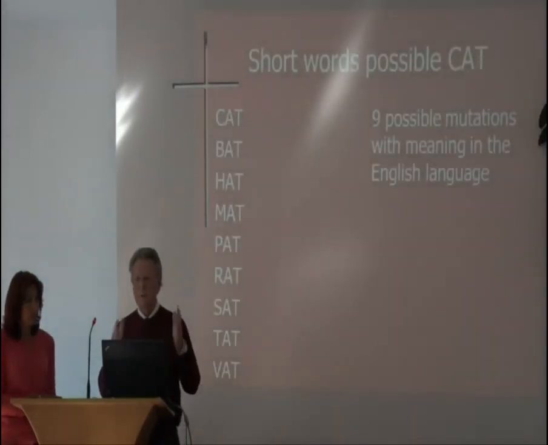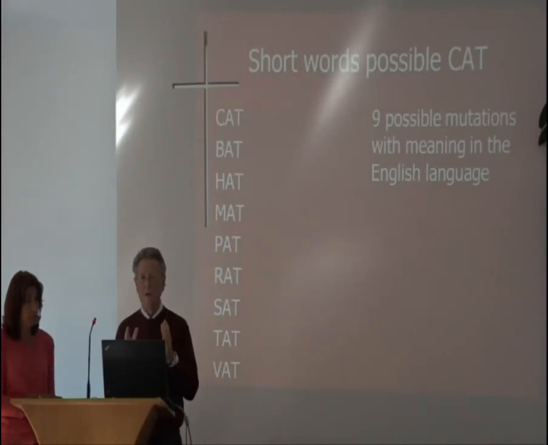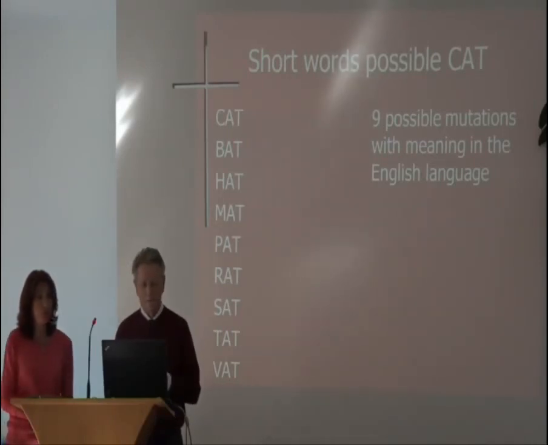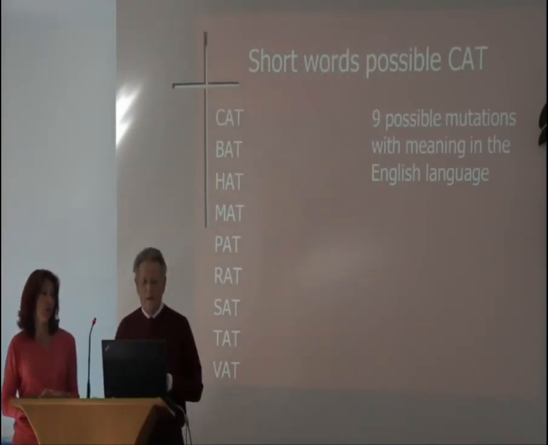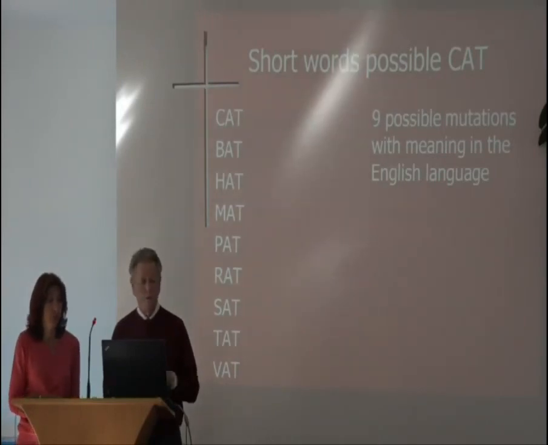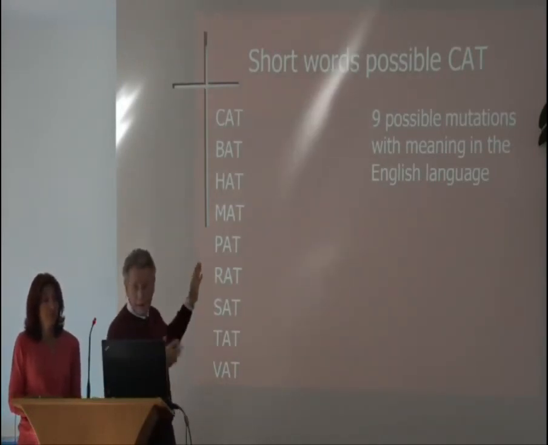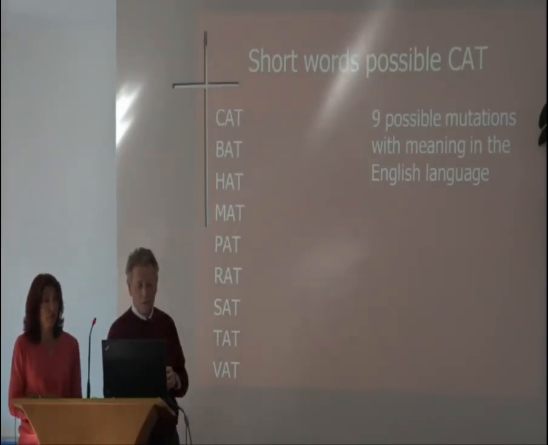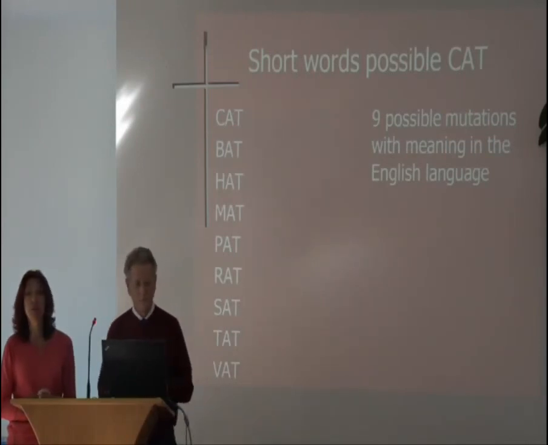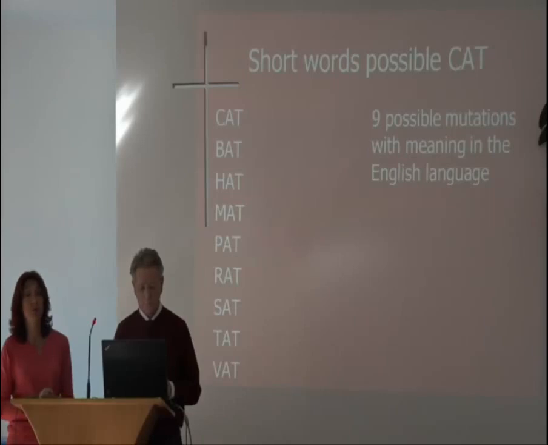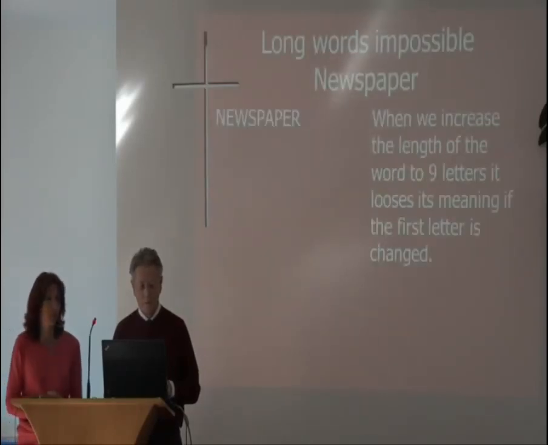And we can establish that short pieces of information we can change and it can still have meaning. This is valid in our language, this is valid in our genes. Znači, ako su riječi vrlo kratke sa ta 3 slova, onda moguće ih je i mijenjati i zapravo umetati slova da još uvijek zadrže nekakvo značenje. So for example, if we have a 3-letter word, cat, na primjer, mačka, cat, we can change the first letter 9 times and we still have meanings. Čak 9 puta možemo mijenjati prvo slovo, još uvijek imamo značenje nekakvo. Dakle, usporedba i sa genima, dokle god su 3 slova, jako kratka poruka, to se može mijenjati.